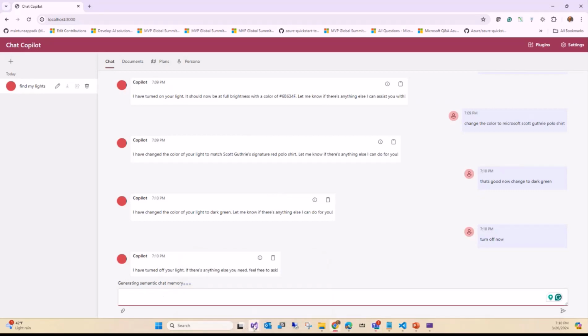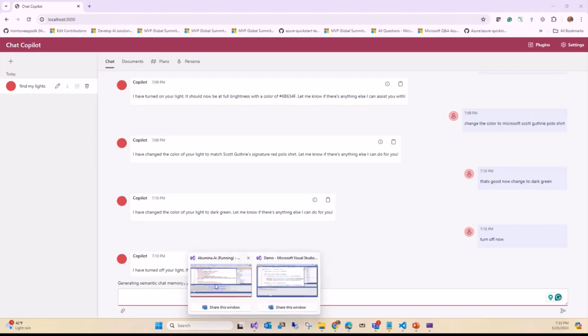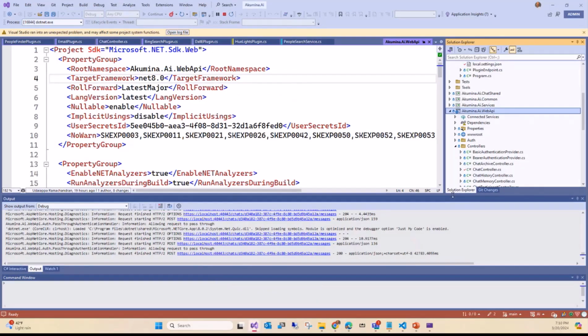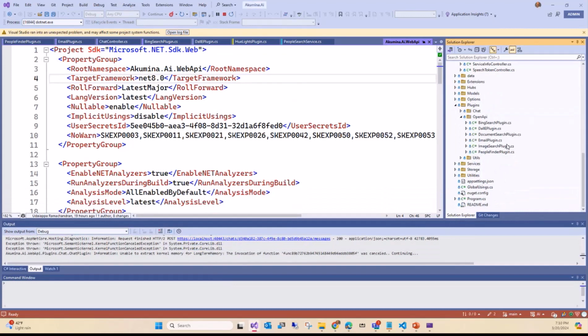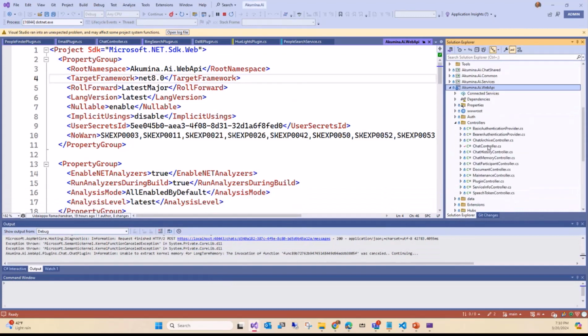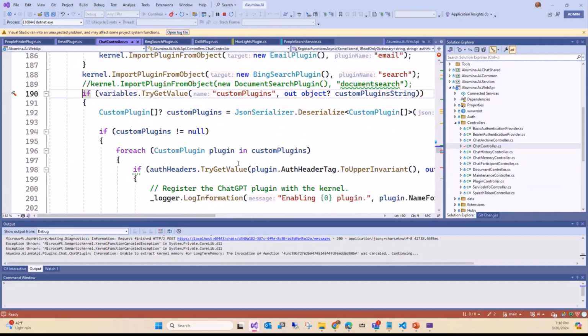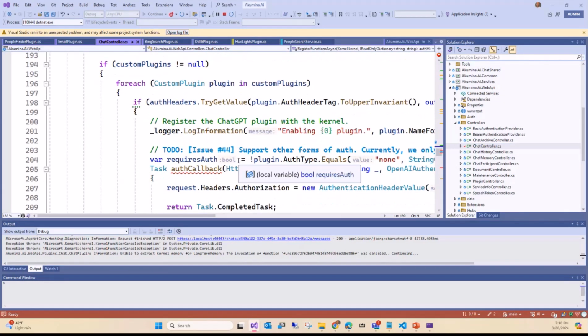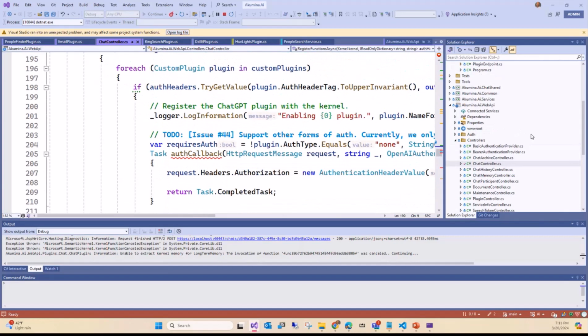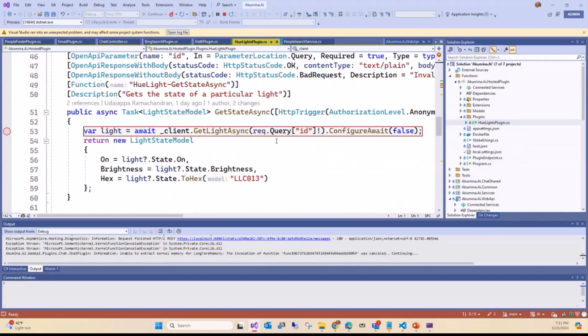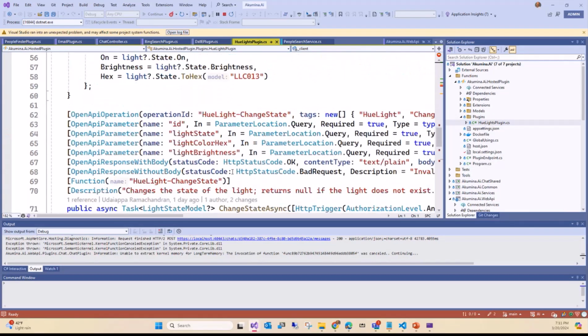So how are all these things running together? If you look at the code here, in the chat controller, right? That's the external custom plugin. We load it. It'll go and load the plugins and then call back and all those things. Once the plugin comes in, if you were to set a breakpoint, it'll come here and then turn on and off the lights and so on.